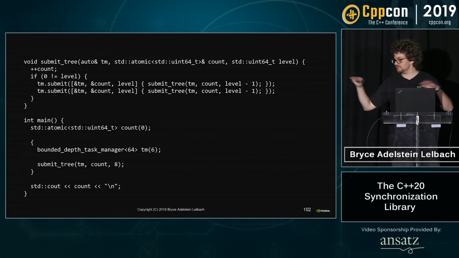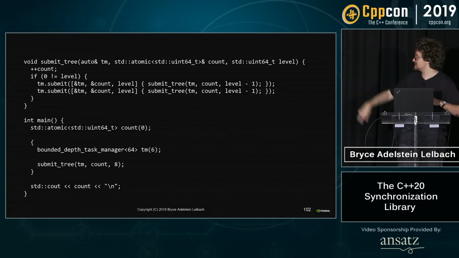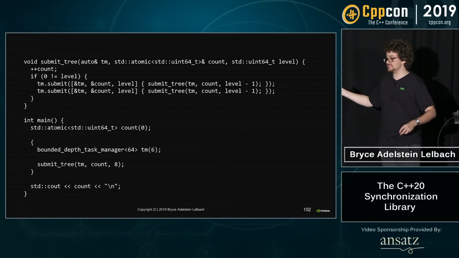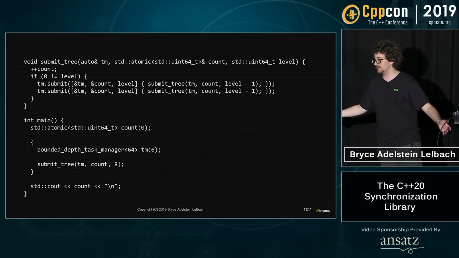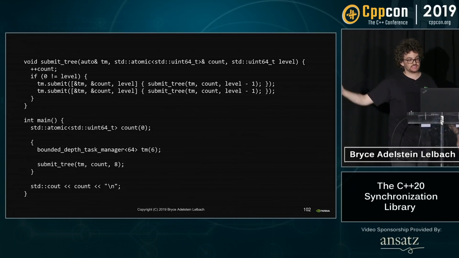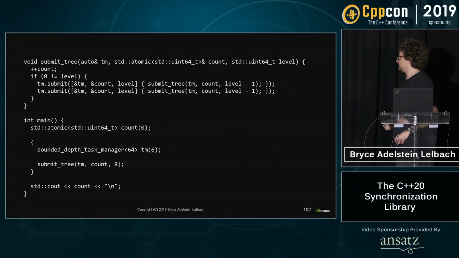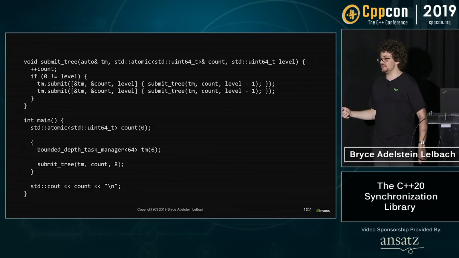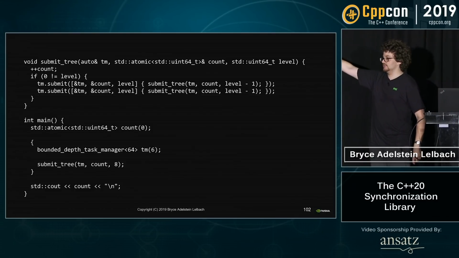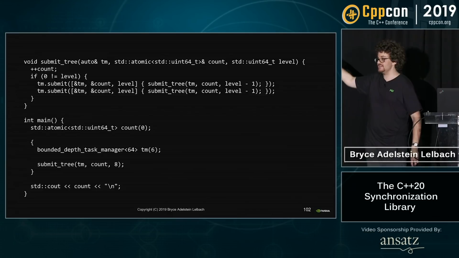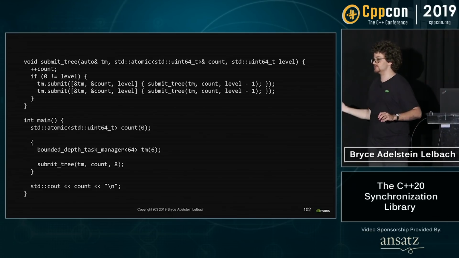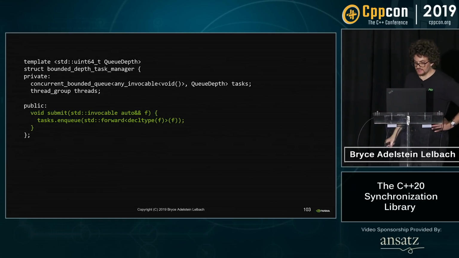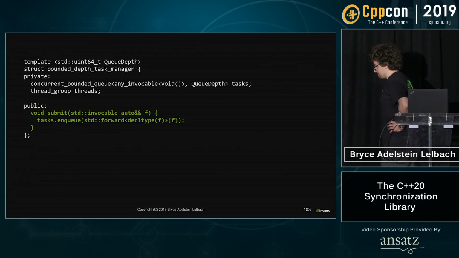But all of the other worker threads are executing these submit tree tasks, and what these submit tree tasks are doing is they're trying to submit work and waiting for somebody else to come in and clear out space in the queue. So like in this example here, we've got 6 threads in our task manager. What's going to happen is eventually all 6 of those worker threads are going to be in a call to submit tree, calling submit, blocked, waiting for somebody to come and execute work from the queue, but nobody's going to do that. So what we need to do is what's called boost blocking.